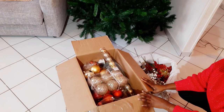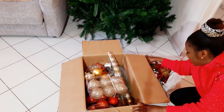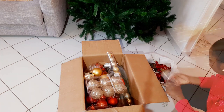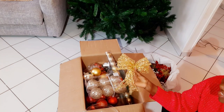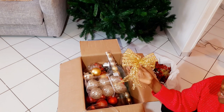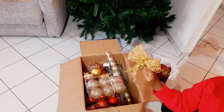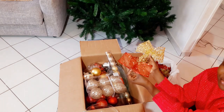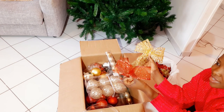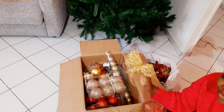But I'm also going to be using the ribbons because I really like decorating my tree using the ribbon. I might use this one, but I'm not sure. This is the ribbon, and this ribbon I had for 2 years also, but this year I decided to create something more. So I did this, and I have another ribbon here. I did also this ball, they call it a ball, yeah, something like that. So I have this one, and my theme is red and gold.